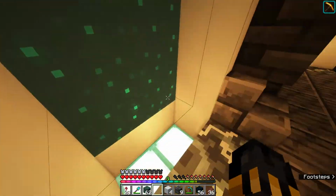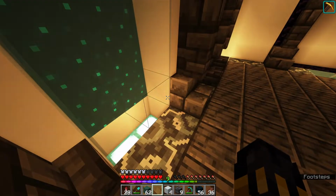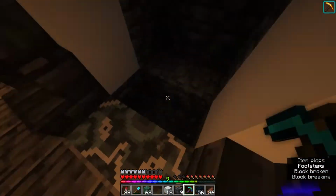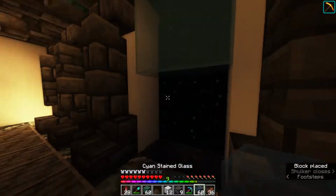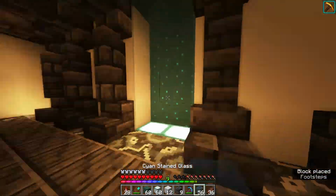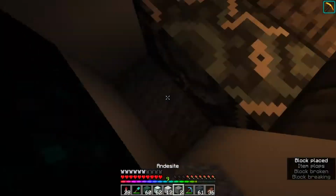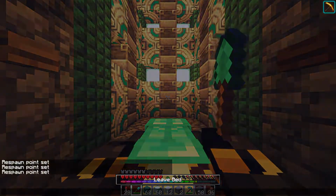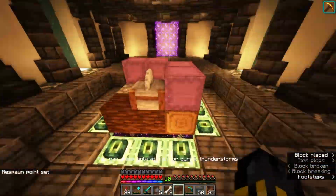Now, this took me a little bit to figure out, but I decided to add some sculk into the wall crevices, or the bigger wall crevice on either wall. I might add some more in the future, but for now it's just that on either side. I think it helps add a little bit more detail, a little bit more fun. Cool, look at this. I did try it without the lights, but it really needs the lights to look good. But if I move them up, there isn't that gap anymore, so that's what I do on this side as well. And I like them. I think they look alright.